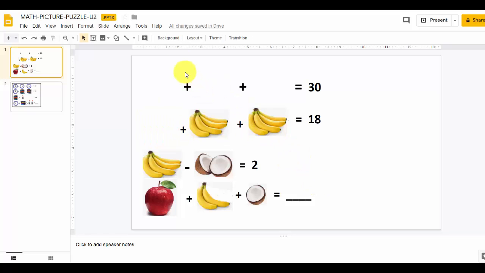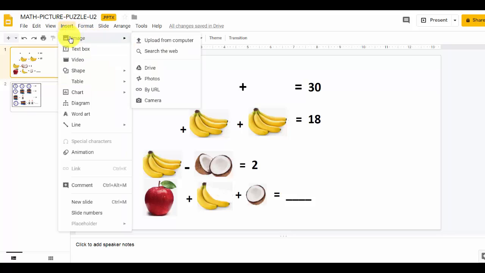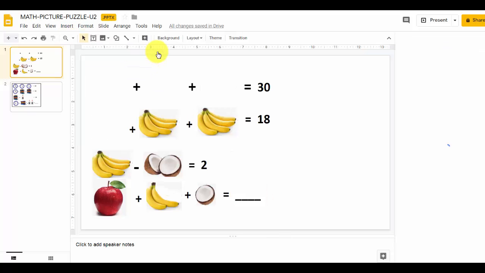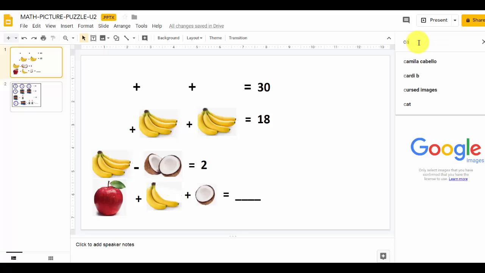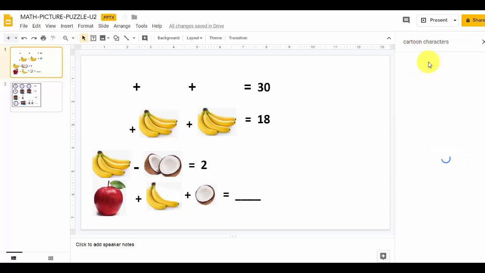In this case, you can go to Google and copy, but you can also click on Insert, Image, and if you want to go to the web, just simply hit Search Web. When I do that, up here at the top I'm going to type in cartoon trees. Oh, was it characters? Cartoon characters. We can do that too.